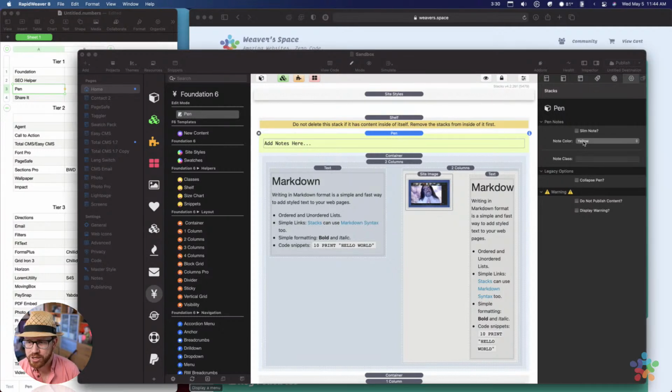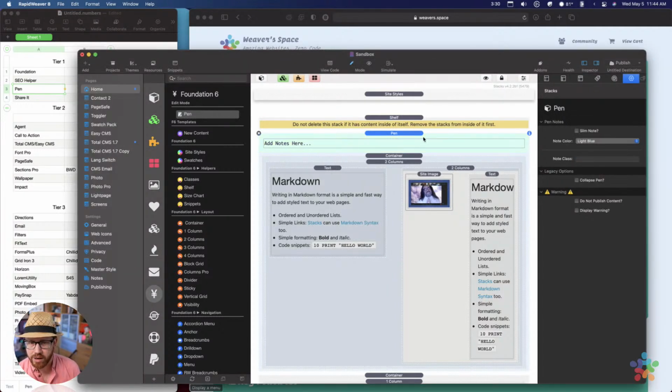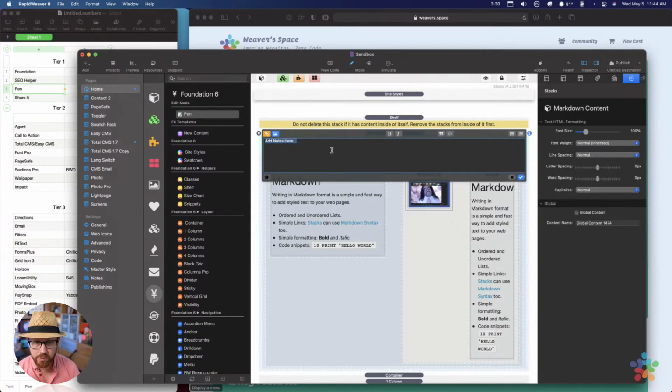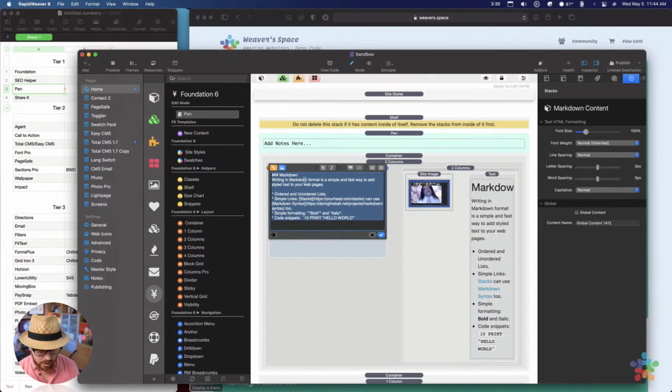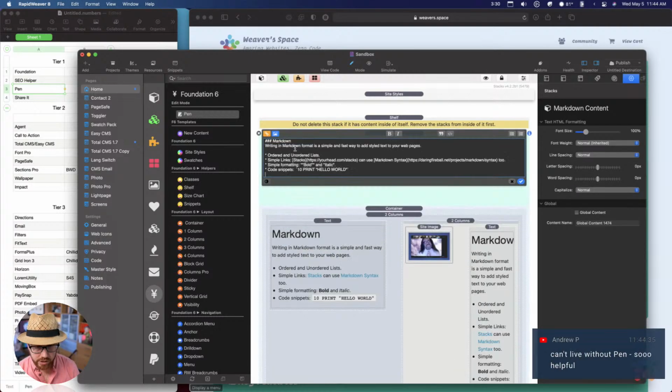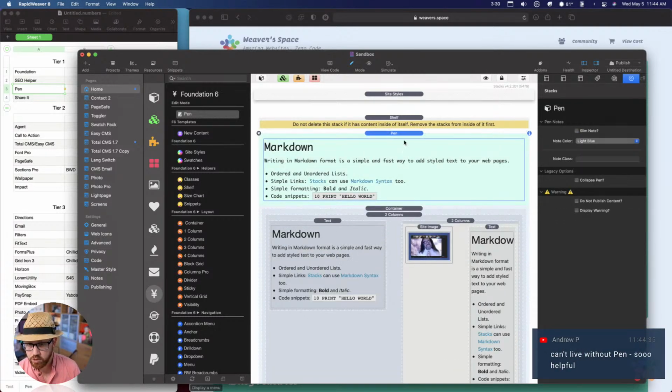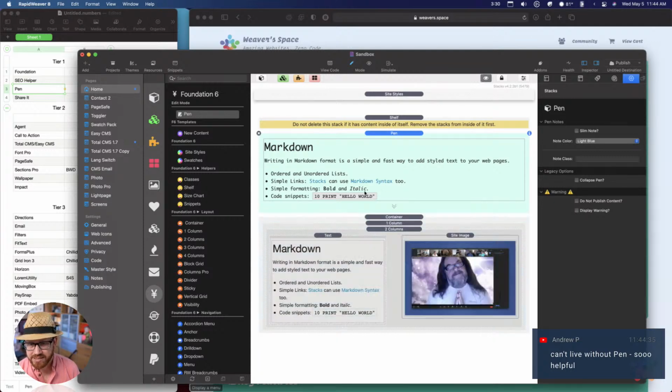Okay, you can change the color of the notes. I mean, it's really simple. Like, you can type in, you can do full-blown markdown in here if you wanted, right? So if you type in your notes in here, it supports full-blown markdown inside the Pen. And then what's kind of cool is if you hide the Pen via the stacks hide feature, or if you use double click, what it does is it hides the contents, but doesn't hide the actual notes. Okay, so that's kind of cool.